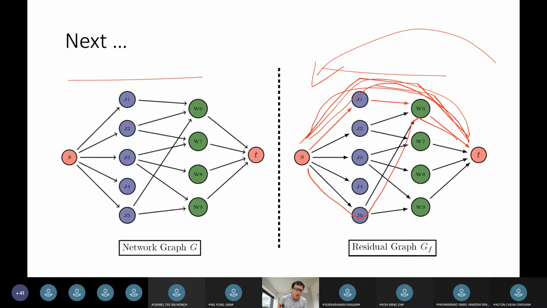If we use this flow, then we cannot reuse it one more time. So for example, if we use this flow, then of course later we cannot use this flow because the capacity here is only one, right? So either go here, either go J2, either you go W6 or W7. You cannot go both W6 and W7, because here the capacity is one. It means the capacity here must be 2 if you go both, right?